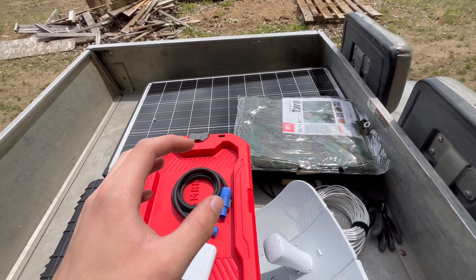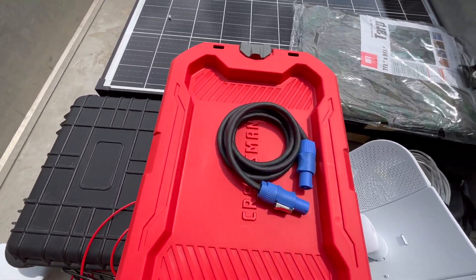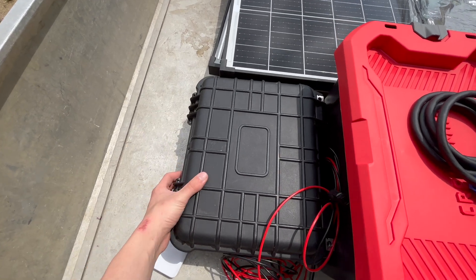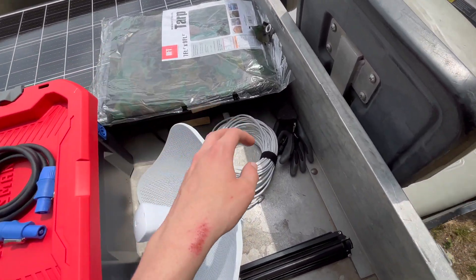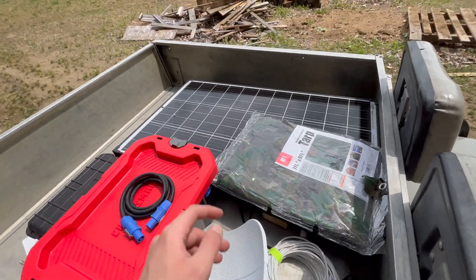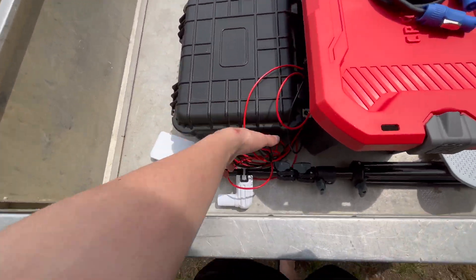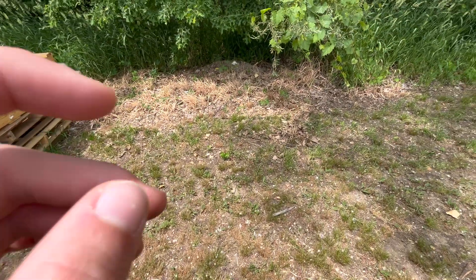So now we are going to go and actually set this thing up. Basically, we got our battery here. Here we have our box of everything else — the converters, all that kind of stuff in there — our antenna, ethernet cable, stand. This is temporary until we put a wooden post out here. Tarp, two solar panels — that should be about all we need. The wires for the panels are all here connected to the box, everything is ready to go. Basically, we just got to go set it up.